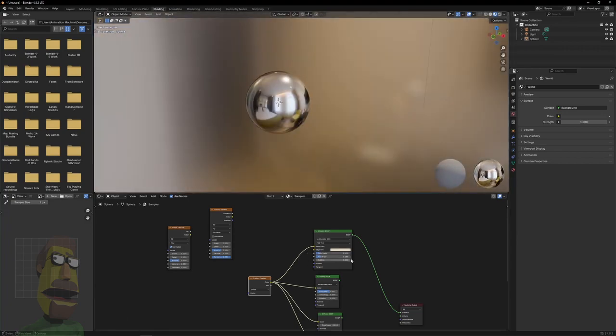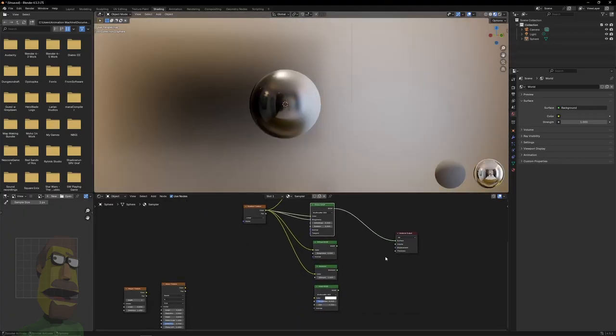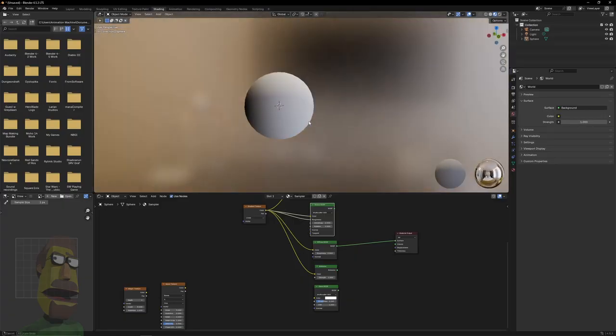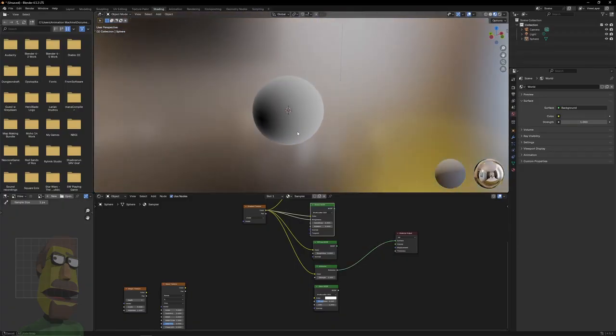Interesting, isn't it? Here's the glossy, and we can plug that into the roughness if we want kind of that same effect. Try the diffuse. This is kind of a much simpler one. In emission, one side of it will give off light and the other side will not.